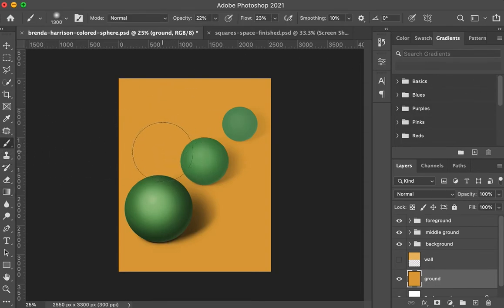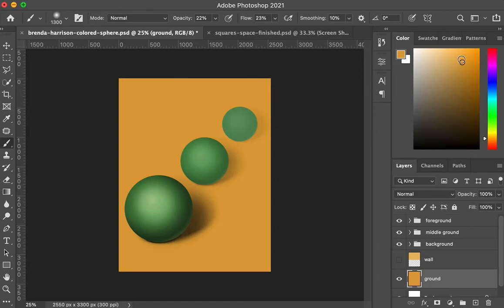So I've got this orange. If you hit Option, you can get your exact color of orange back in your colors panel. And then if I want to do it a little bit lighter, because that's just more intuitive to me, I kind of want it to fade back, right? It's losing its saturation of this orange color as it's going back into space. That's about the color I want to paint it. And then you can come over here and start painting.